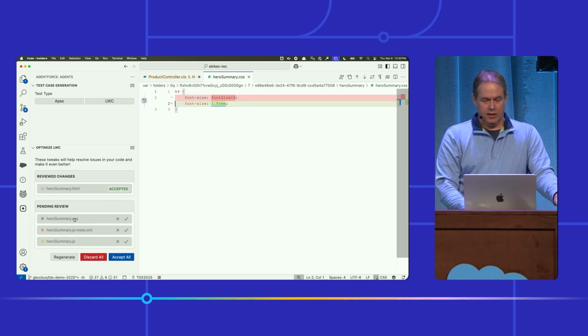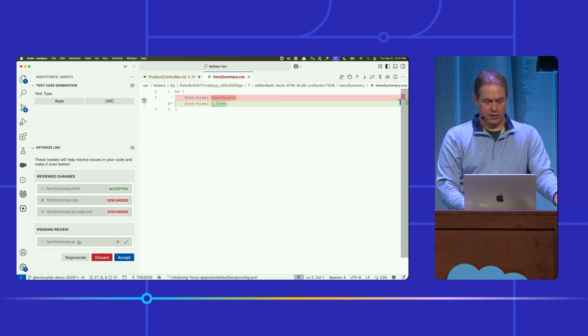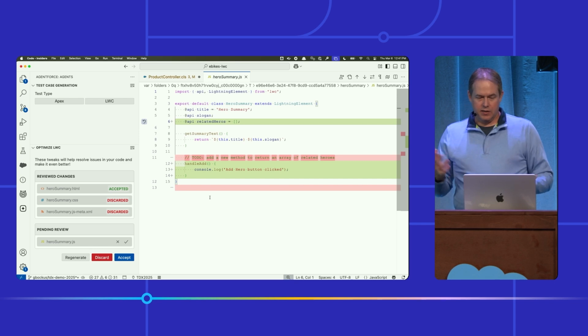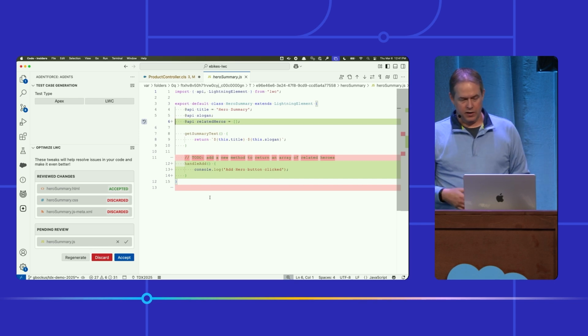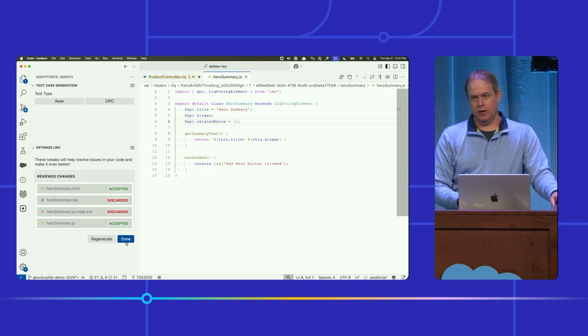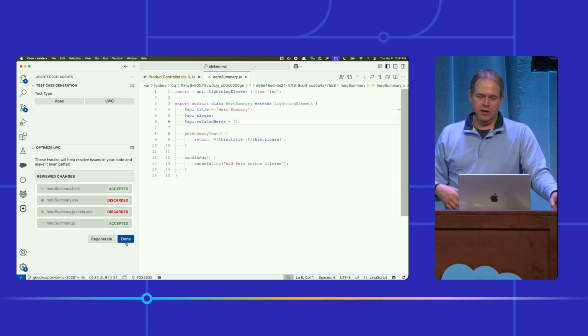In the hero summary.css, I can see that it changed me from using a token that had existed to a raw value. I don't think I want that, so I'm going to discard it. There shouldn't be any change to my metadata file. I'm going to delete that. And then finally, let's take a look at my handler. We can see here that it added the new related heroes property, and it also added a very simple method for handling add. That's not quite exactly what I would want, but it does get me close. So I'm going to go ahead and accept, and then I can continue to fine-tune it from there using both our inline autocomplete functionality as well as my dev assistant if I don't quite know where to go from here.